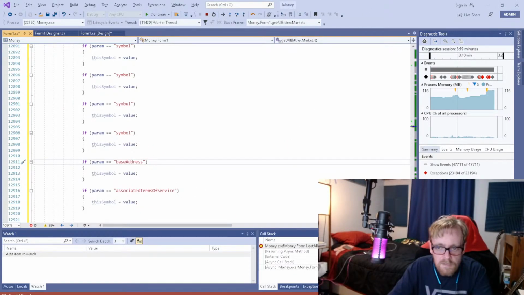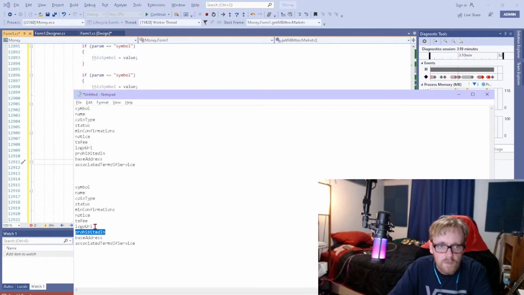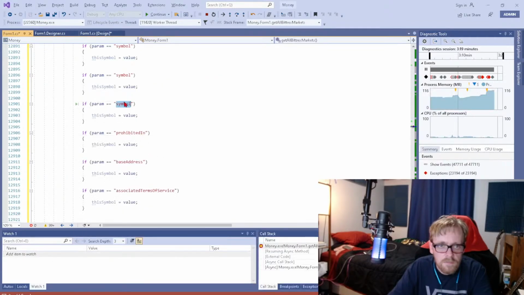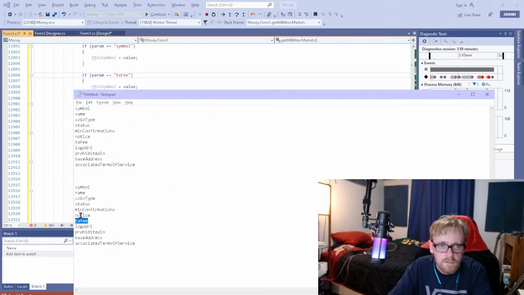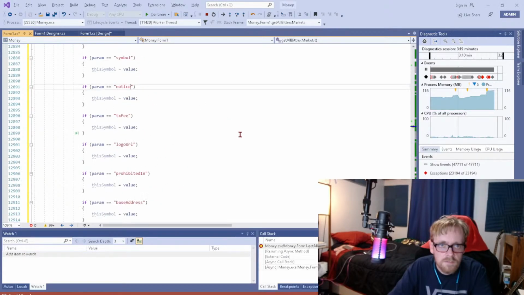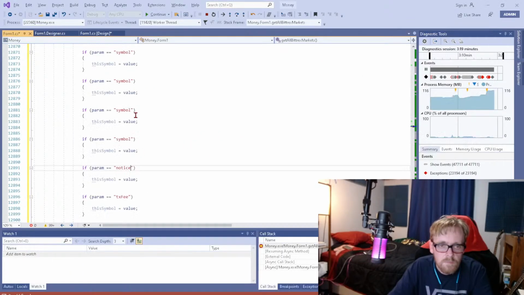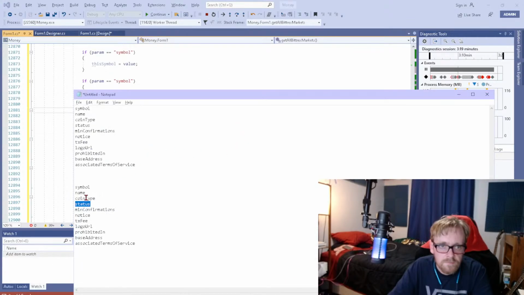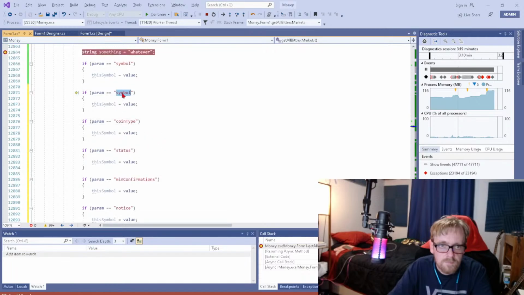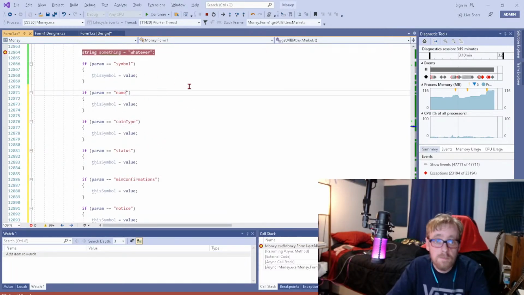Associated terms of service, base address, prohibited in, and then logo URL, text fee, notice, min confirmations, status, coin type, name, and symbol.